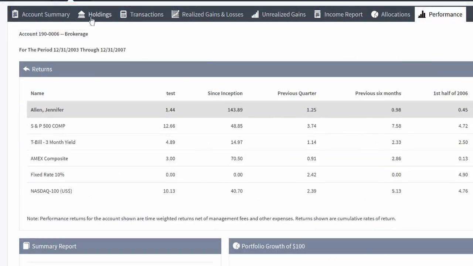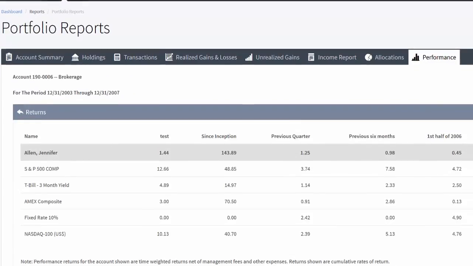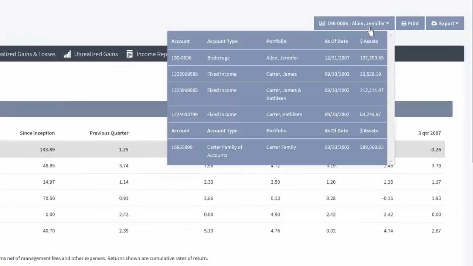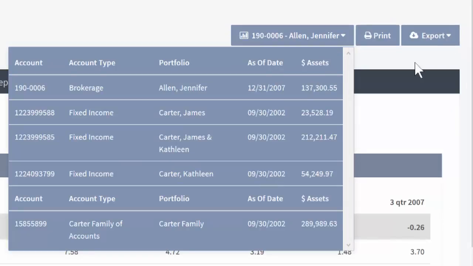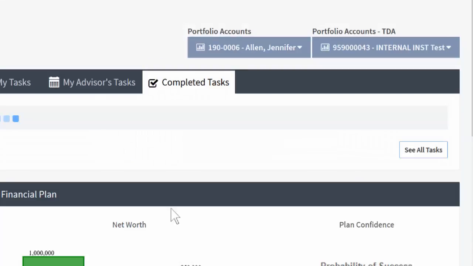So if you don't want to show transactions or performance, you're able to do that easily. The client really gets a consolidated view of all his accounts and can export any report into Excel. So it's much more user-friendly than a PDF.